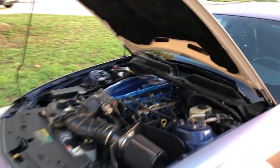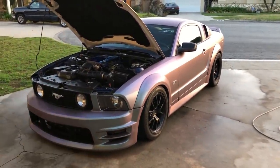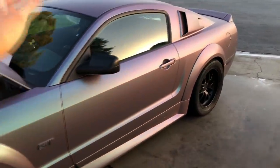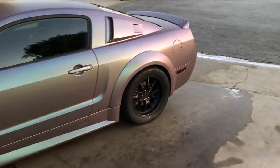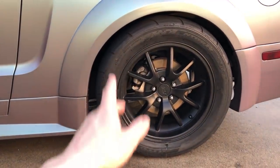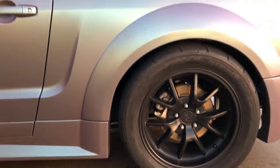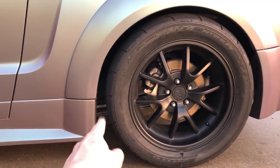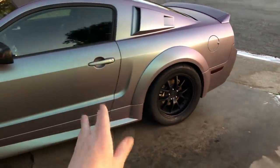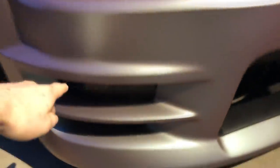I'm very interested to see how it does at the track this Thursday - it'll be my first time taking it to the track. I'm more of a roll race type of guy; I do not like drag racing, that's how you break shit. We do have the aftermarket transmission and aftermarket driveshaft, so hopefully that's solid. My rear end is pretty much the only thing I'm worried about, but I don't think I'm going to hook very well with these tires anyway. We do have Steeda rear lower control arms and a Steeda upper control arm for the rear, so my whole rear suspension is ready to go.